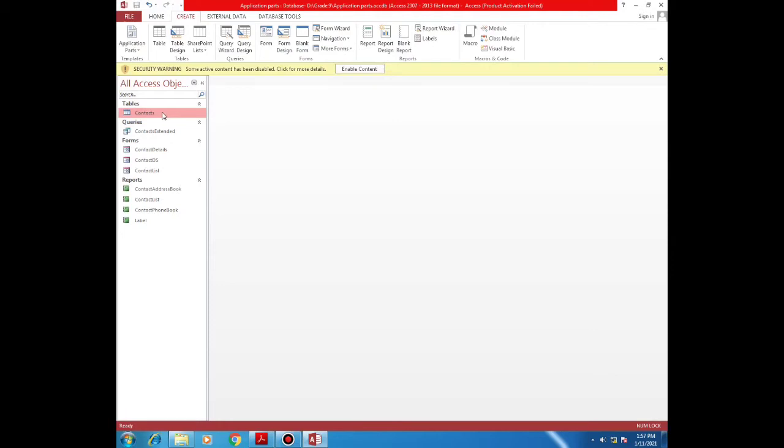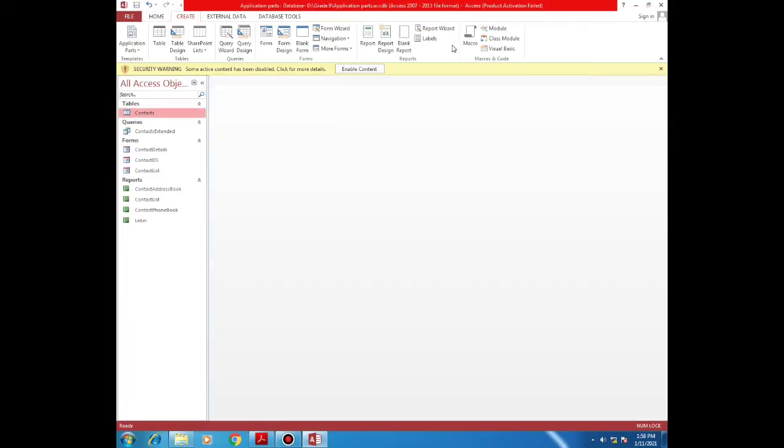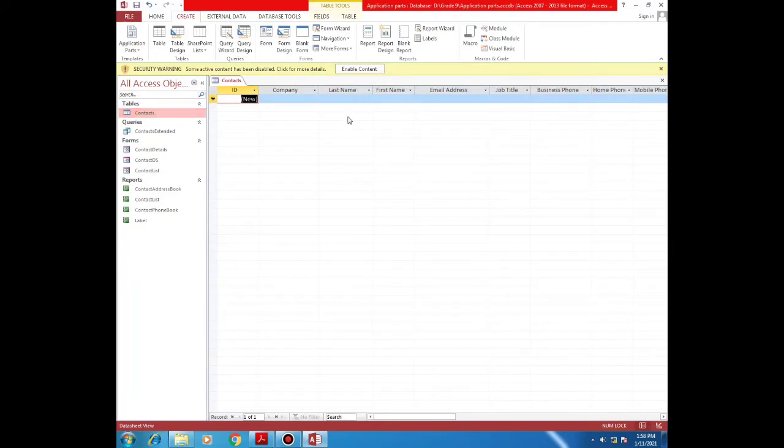Now, since ang objective lang natin is to create a simple table, then ito yung navigation pane natin. Kung gusto nating i-open yung object, then all you have to do is double-click the object, which is the table. So, ito na yung table natin. Pero kung sakaling gusto nyong i-close yung table, pwede nyong i-close dito, kahit hindi nyo kina-close yung application. So, double-click the table para ma-open yung table.